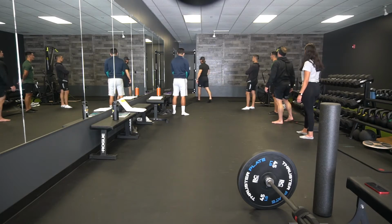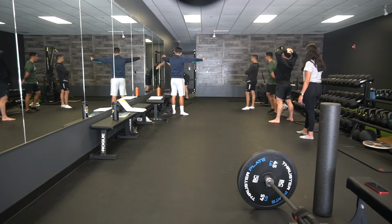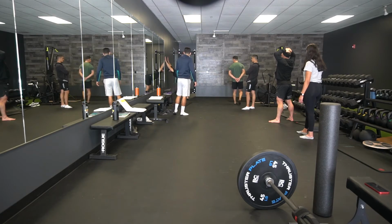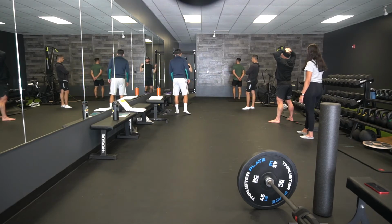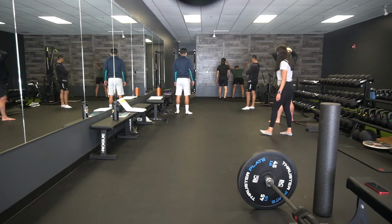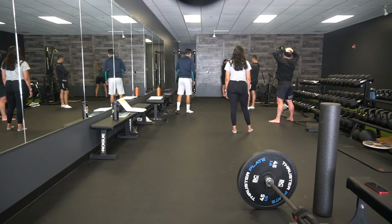You can also do this. I'm a big fan of this one here. So hands up, I'm going to externally rotate, so get my elbow creases in line with my thumbs. And then I'm just going to pull back and drive my sternum to the floor. Opening up the chest, going through thoracic extension. And we have them work from the sternum. So we think sternum to the floor, shoulder blades back and down.